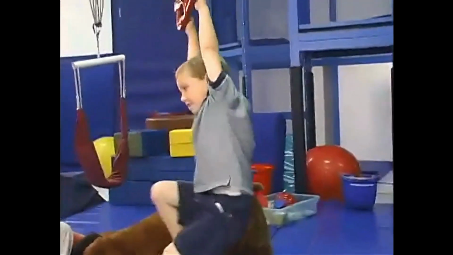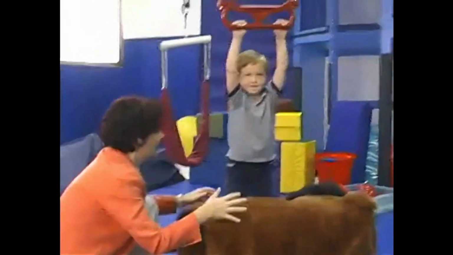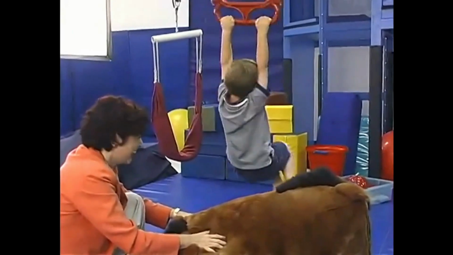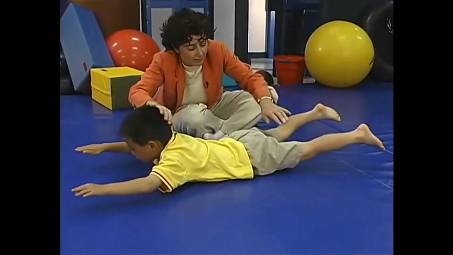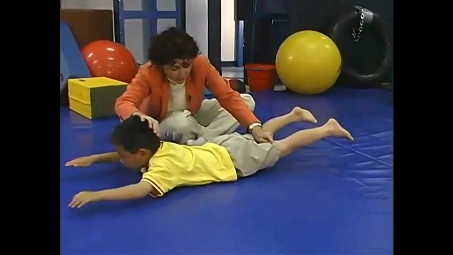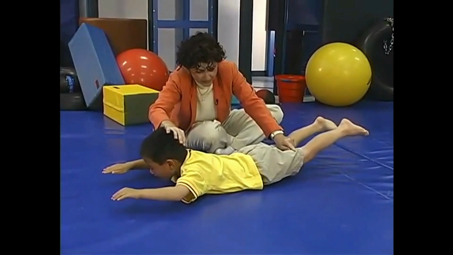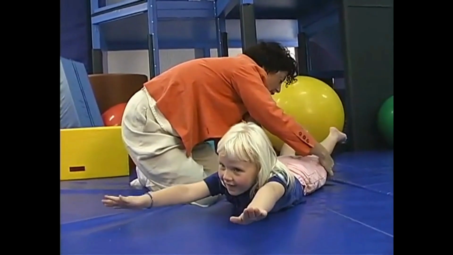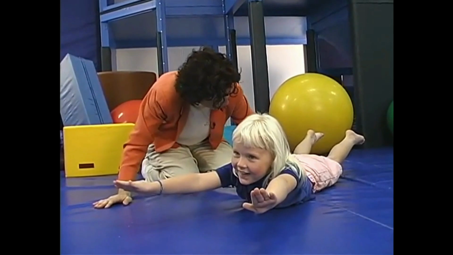Flexion against gravity can also be observed in unstructured tasks that require the child to lift the legs against gravity, such as holding on and swinging from a trapeze. The prone extension observations assess the child's ability to simultaneously lift the head, arms, upper trunk, and legs against gravity from the prone lying position. Now all the way up, and wait a second. I want your thighs up. Very good. The upper torso and thighs should come off the ground.